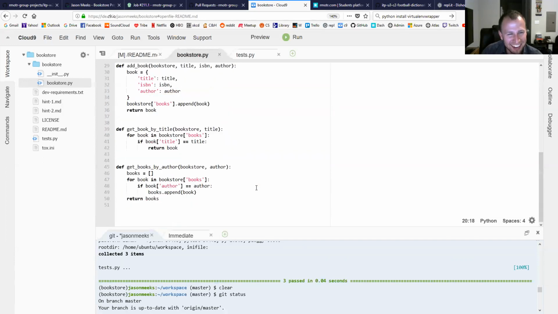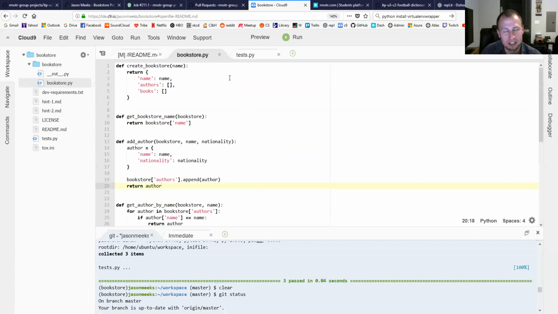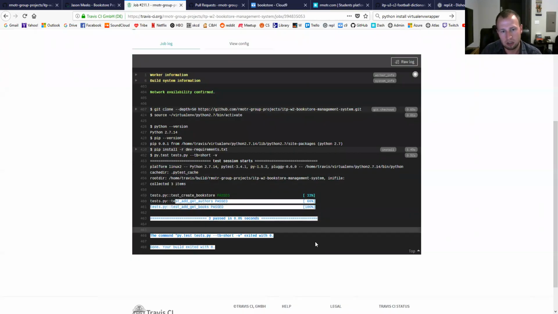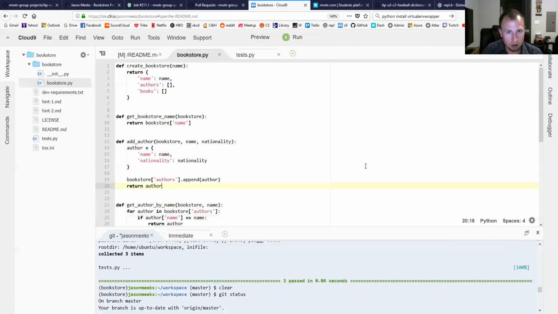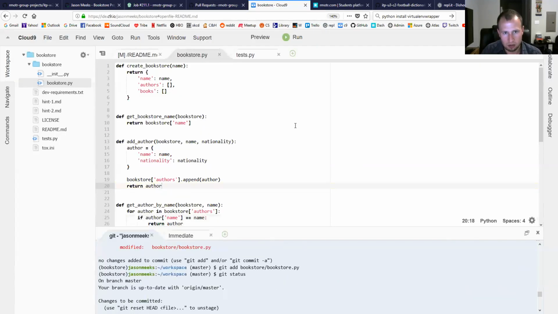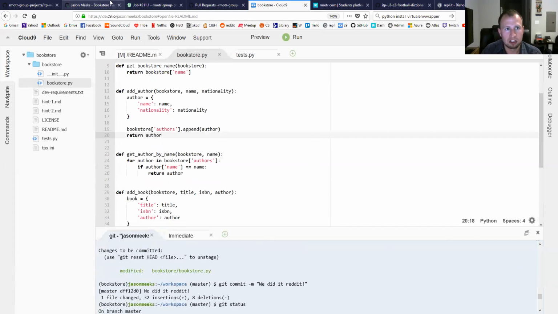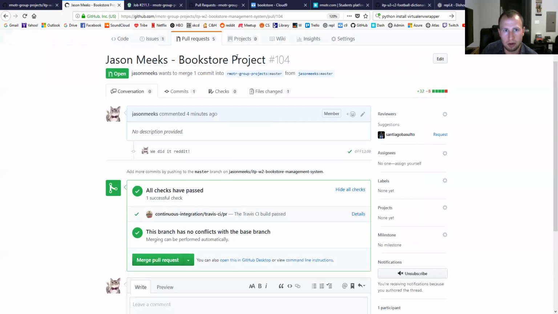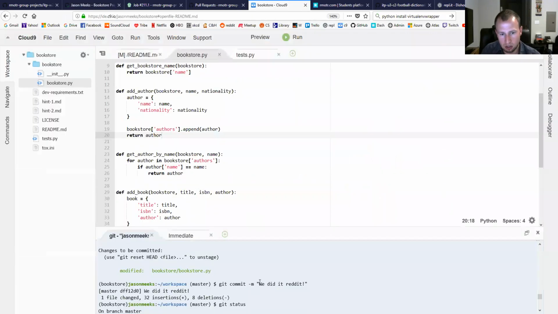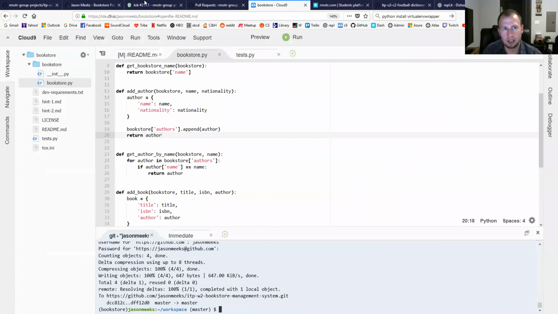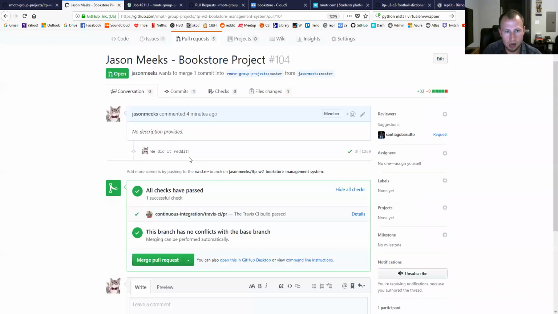All right. So anyways, if you get a red X and you see there's an error and you figure out what you need to do from here, you can go back to your Cloud9 and change your code, update your code a little bit. You don't have to commit or do another pull request. You can just go through the git commit process again that we just did down here. And if you do that again, that will automatically update your current pull request, and it will automatically show it right here.